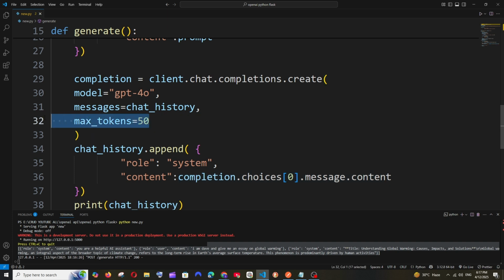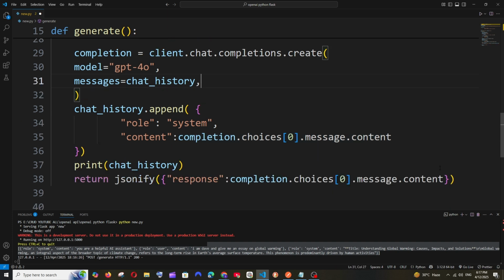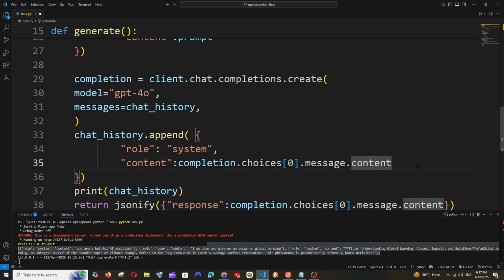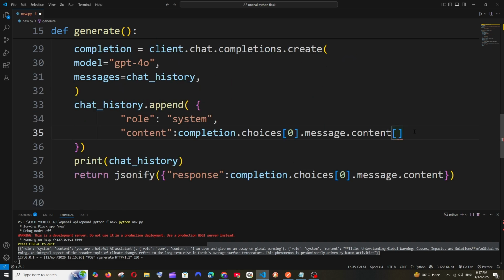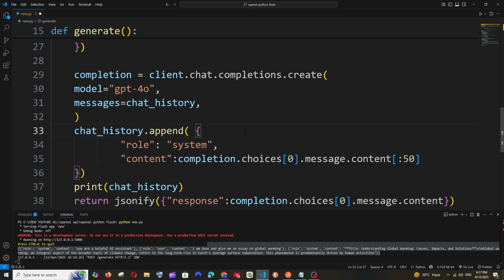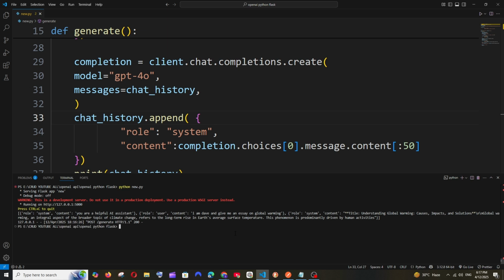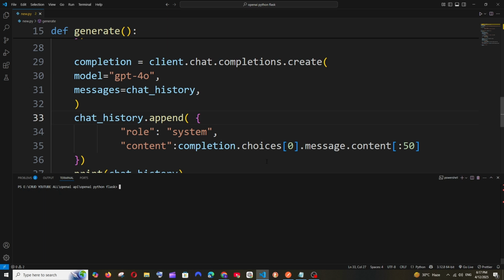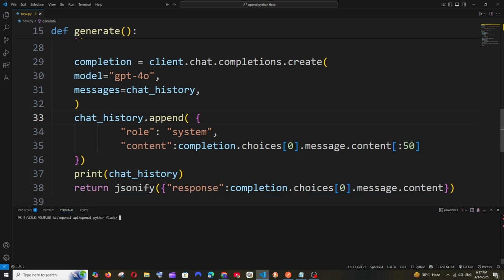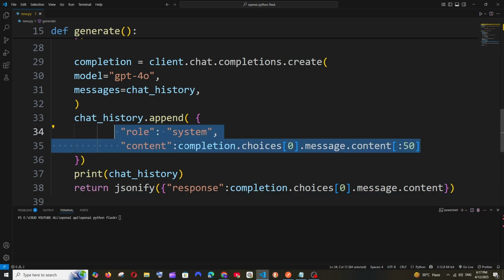So for that you can just remove this, and we'll be using that exact same trim method. So we'll just go here inside our append thing, we can just use square brackets, and inside that it's going to be colon and 50. All right, so by this way I'm reducing the number of characters that are getting appended into chat history, but I'm not disturbing the response that I'm getting from OpenAI's API. So this is also another way. Everything just depends upon your use case, to be honest. If you are fine with only getting the history from the prompt, you can do that. But if you want to get the response also, this is an amazing way to do it.